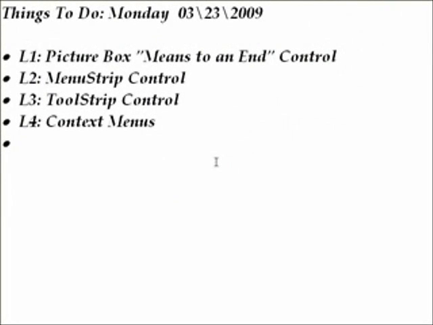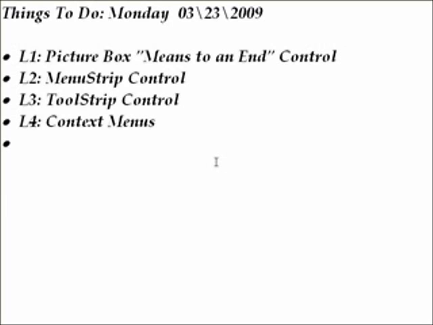The next four lessons of Chapter 8 are all connected together. They all follow on each other. So if you really want to understand this, it's probably best you watch them in order. The first lesson involves the picture box control, which in terms of the four lessons is really a means to an end, because I'm not really talking about the picture box so much as I'm talking about the Windows graphics user interface, especially the basic graphics user interface that's common to almost every Windows application.